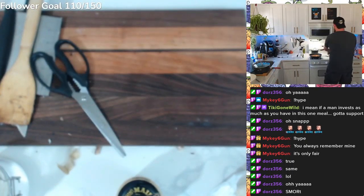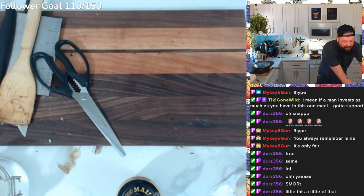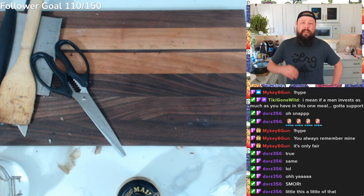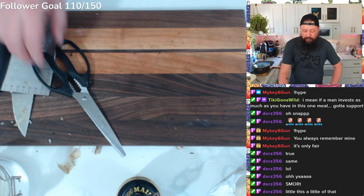There we go. Let's get them in our oven. Our oven's been at 275 the whole time, so we need to maneuver some stuff around in here. Our cast iron's still in there. Let's take that out. Hopefully about an hour and a half, probably even an hour, letting them go. We'll pull them out before we get the beef wellies in, just to check them again and make sure they're good.